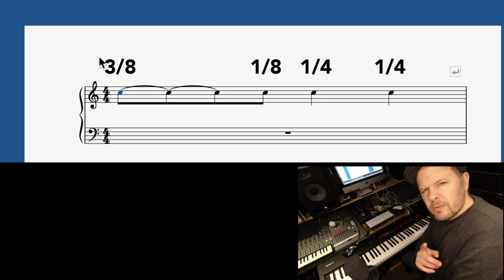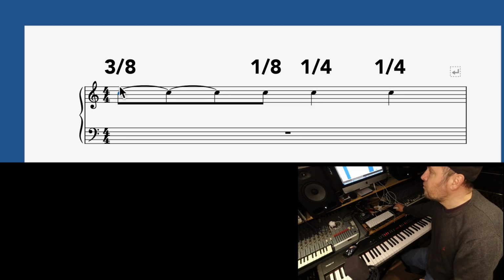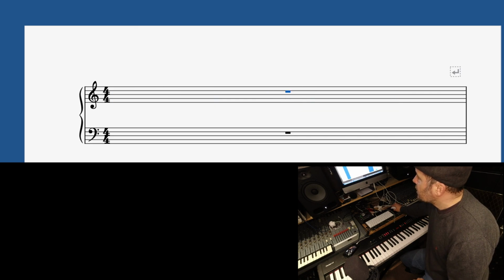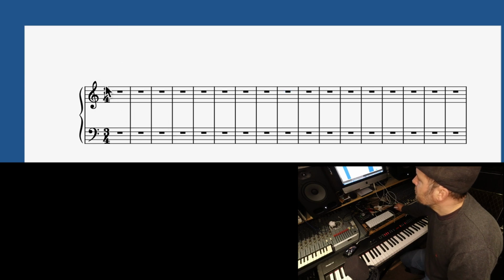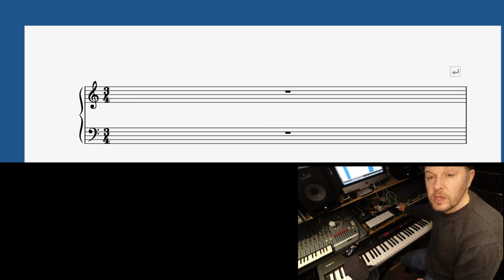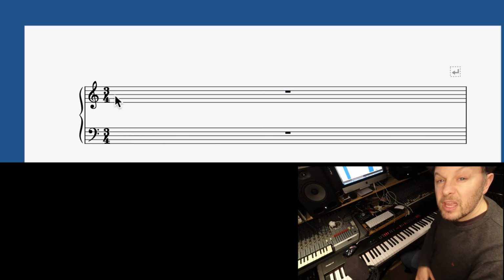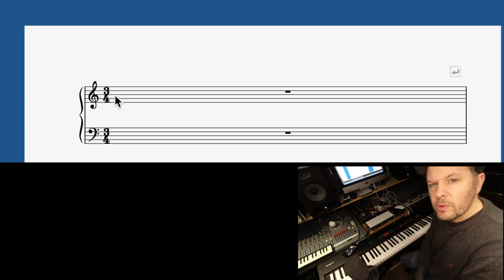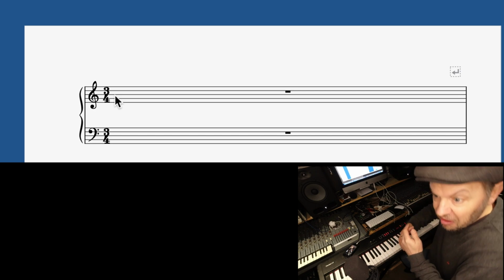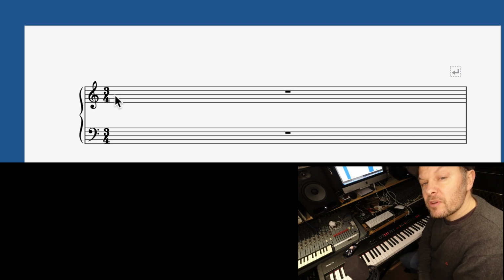What's the time signature? Remember I said at the beginning about the 4/4 time. If I took that away now, and I'm going to go back and I'm going to find time signature. Now this time I've now got 3/4 time. So if I open up the computer, you can see that I've got a bar, but with 3/4. 3/4 is called a waltz. It's got 3 beats in the bar.